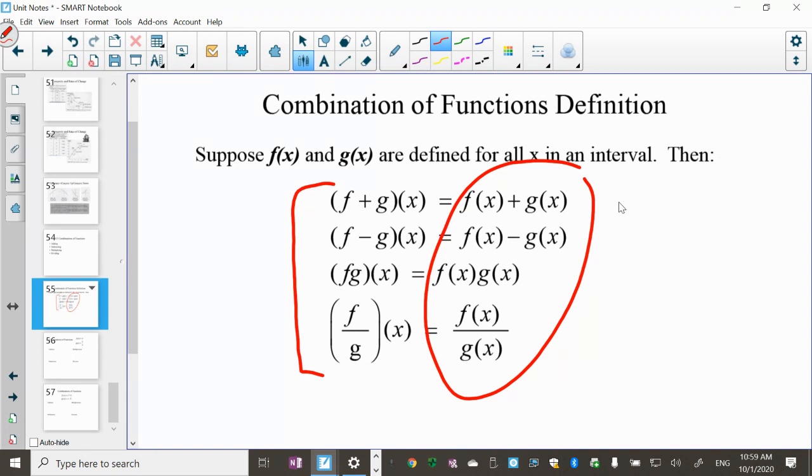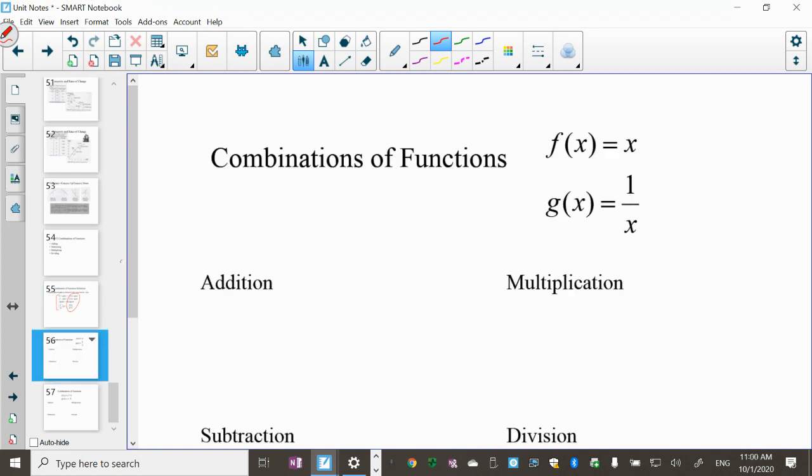So this left is the same as the right. I just wanted you to be sure that you saw this and realize they're both the same. I typically use what's in the circle, but there are textbooks, and when you go to college, I don't know what your professor would prefer, but at least I wanted you to see it. So I'm going to do a couple pages of practice.